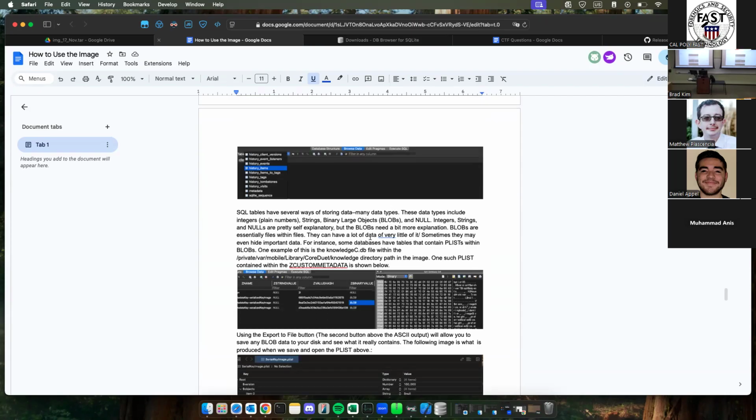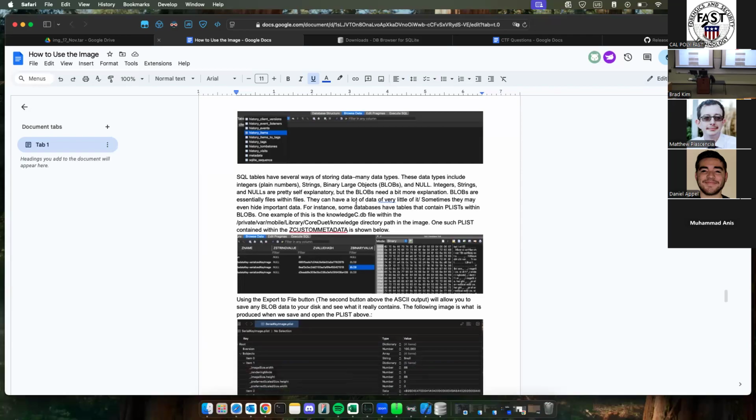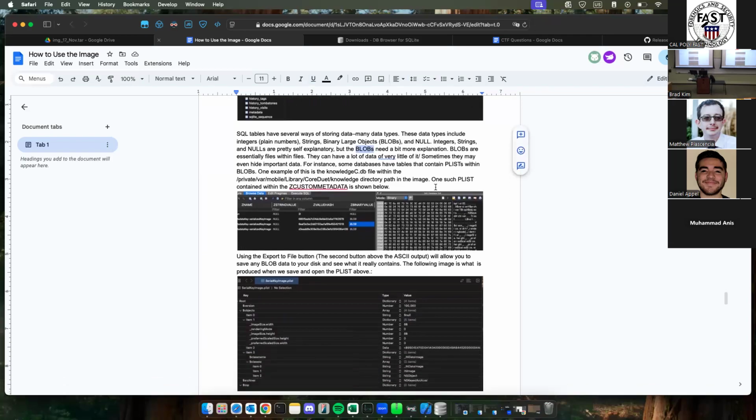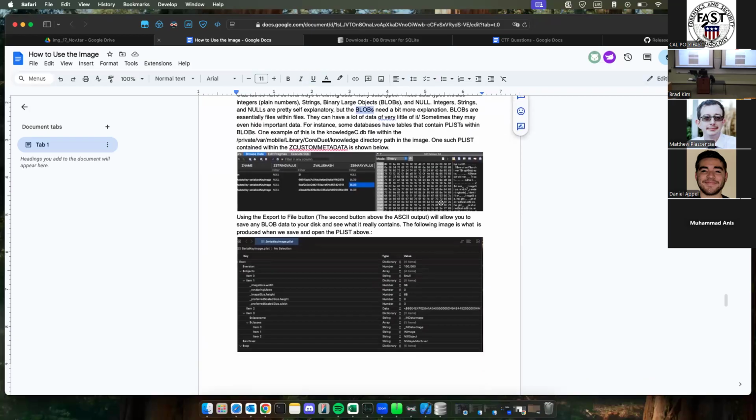And the data types within the SQL language are integers, strings, binary large objects, and a very cool null data type, which is just nothing. But one of the most interesting data types for us here is a blob or binary large object. So you'll just remember that.